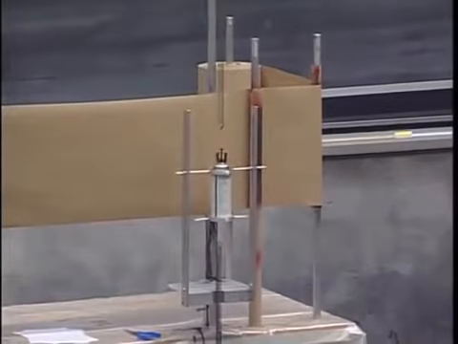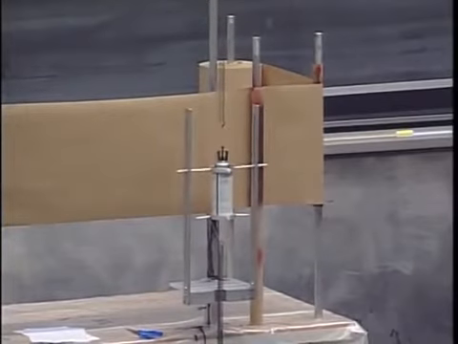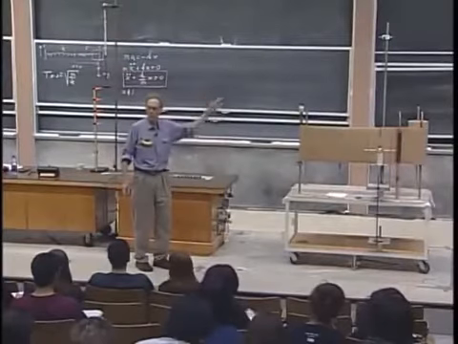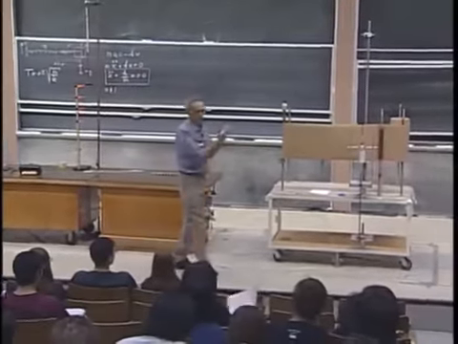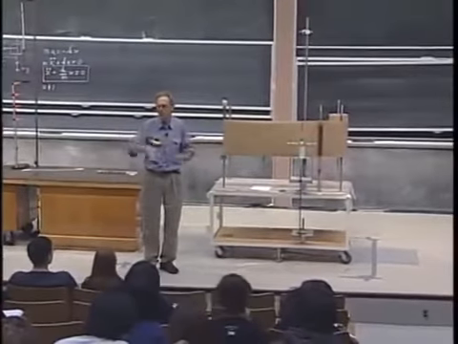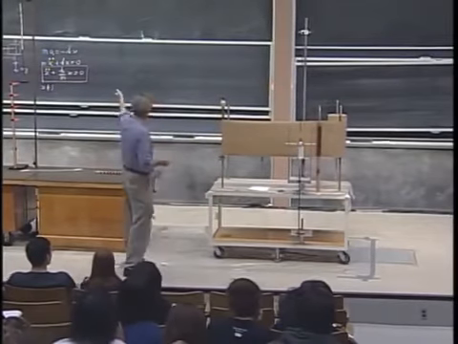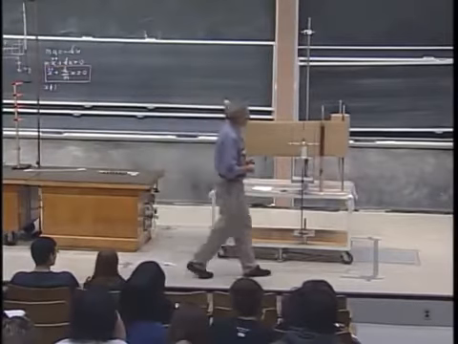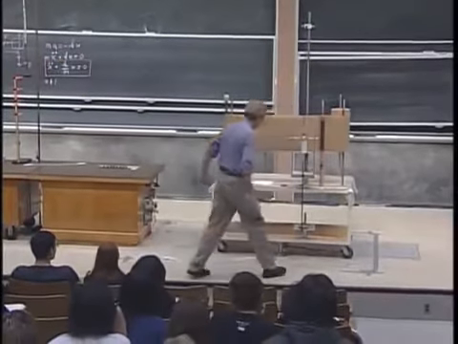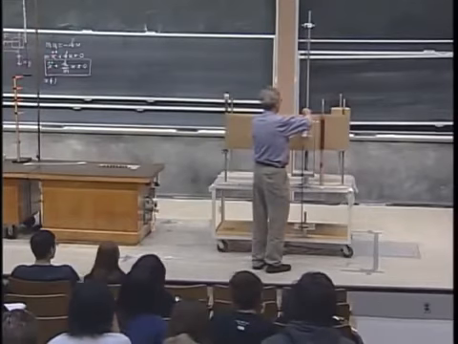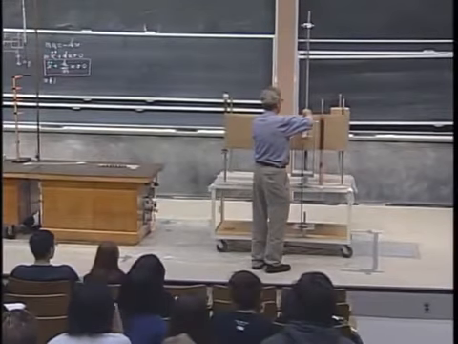When the spray paint is going to spray, I'm going to pull on that string, and if I can do that at a constant speed, then you get horizontally a time axis, and of course vertically you will get the position of x. So I want you to just see qualitatively what kind of a weird curve x as a function of time is, which then will have to satisfy that differential equation. All right, it's always a messy experiment because the paint is dripping, but I will try to get this spray paint going. There we go.